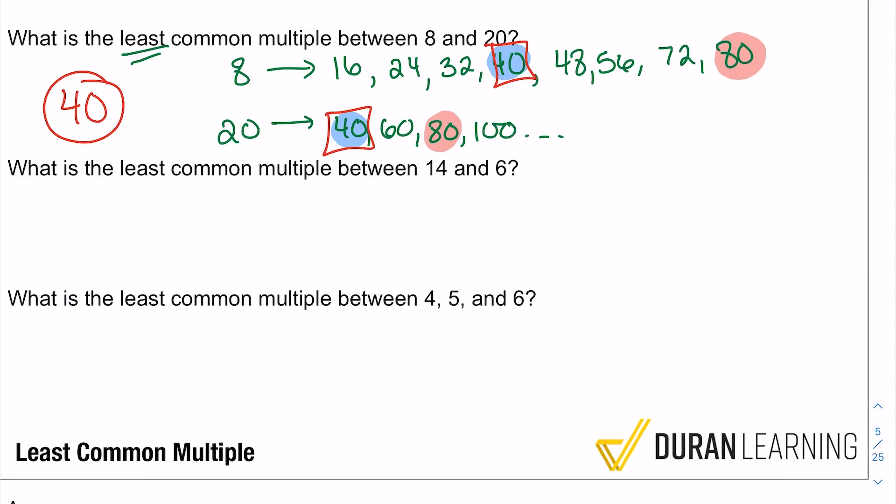Now in the next question, what is the least common multiple between 14 and 6? I'm gonna show you a different way to compute least common multiple, and it's by using their factors to your advantage. So watch this. I'm gonna write out the factors of 14 - the factors of 14 are 2 times 7, and 6 is 2 times 3. So what do you notice about 14 and 6 in terms of their factors? Like what do they have in common? Hopefully right now we should be thinking about those twos, and that is correct.